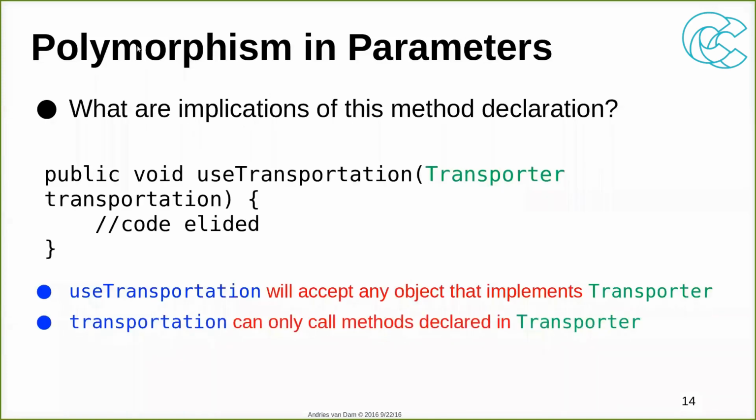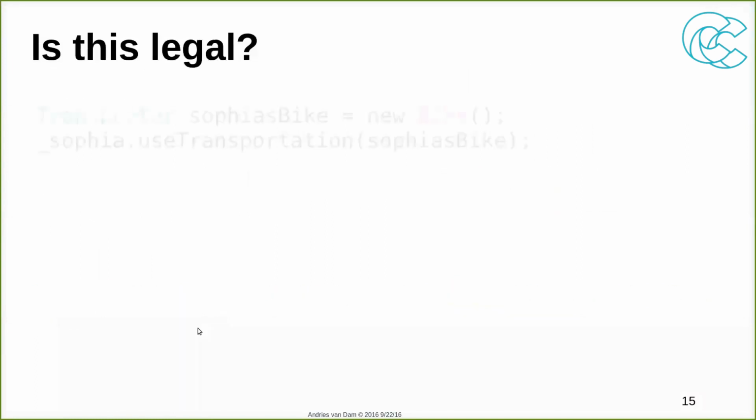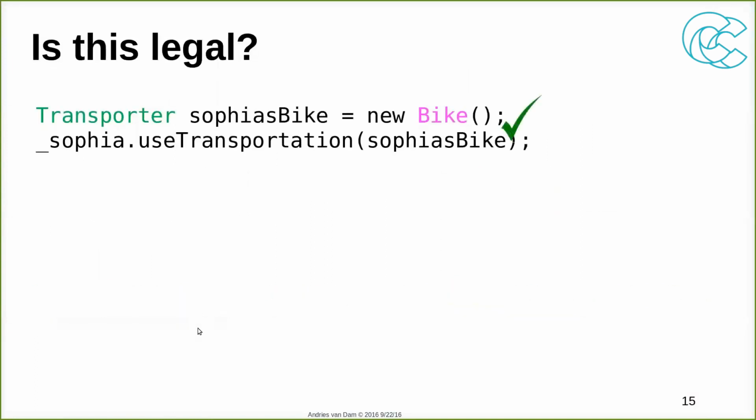Right. So transportation is what it should have been here. So the first part is the assignment part. We have already looked at it. You can assign any instance of a class that has implemented the transporter interface, and then you can use that interface to only call those methods that are part of it. So you are simply passing it in.